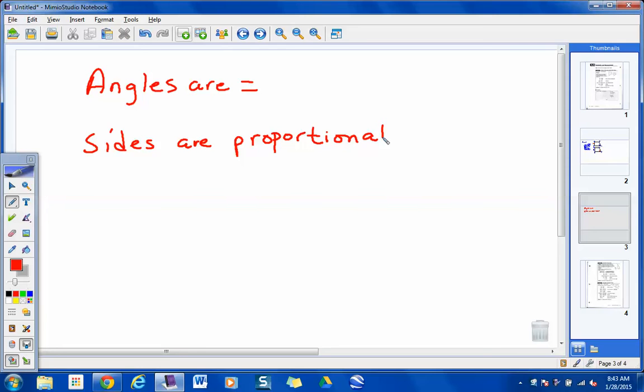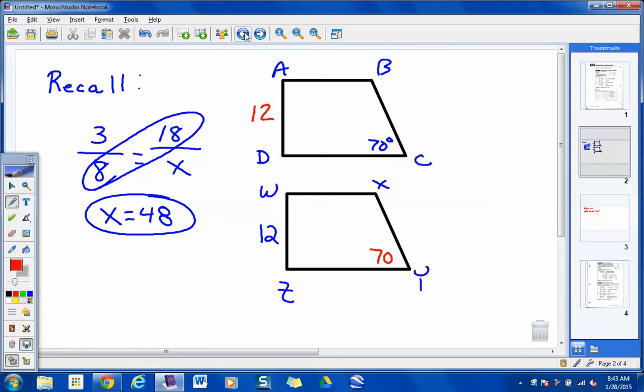By the way, if I went back to the congruent one right here, what's 12 over 12 going to be for a ratio when you simplify it? What would 12 to 12 be? 1 to 1. 1 to 1 simply means they're the same size, right? It's a 1 to 1 ratio. So if something's ever a 1 to 1 ratio, are they similar or are they congruent?